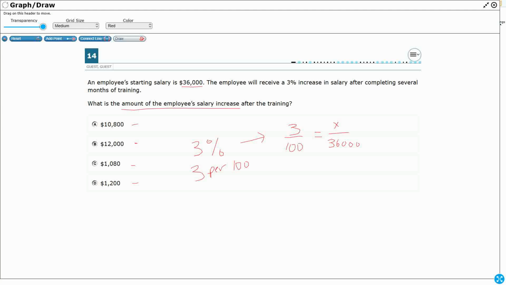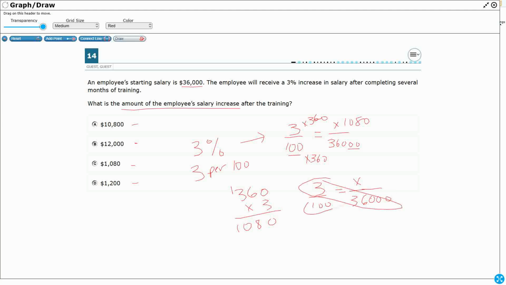We can know that we are going to be multiplying by, if we take these zeros off, it's 1 times 360, so we're multiplying by 360, so that's our scale factor. So we could do that. We could multiply by 360, and that's going to be 1080, so that works. If you didn't necessarily see it like that, you can do, like I said, cross multiplication, though it will involve a little bit of division at the end.